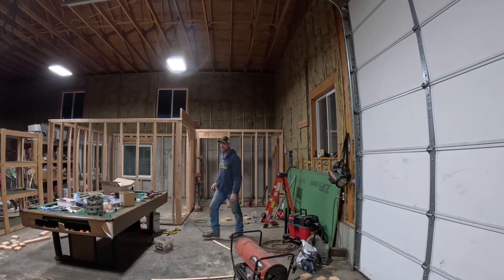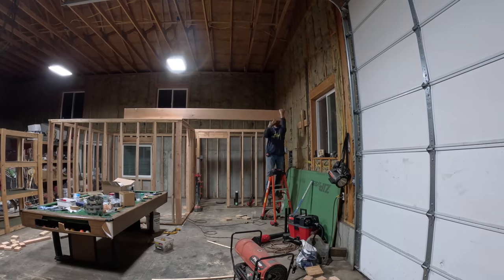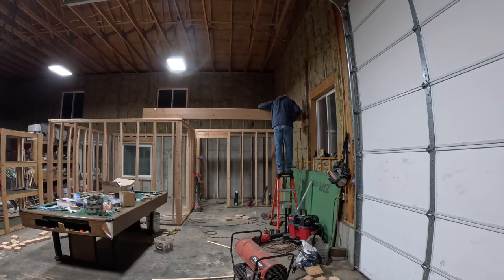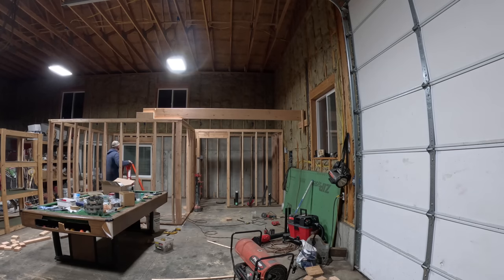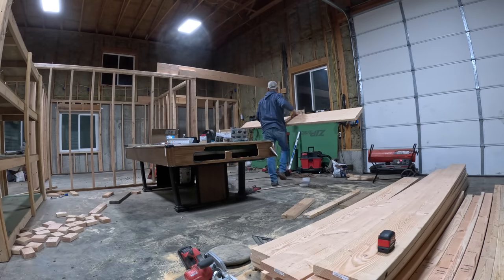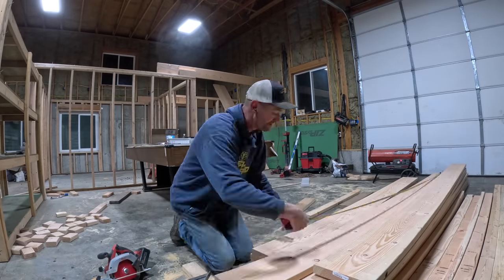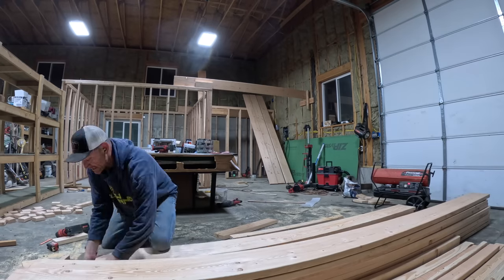The second story bedroom is going to hang over this bathroom, and naturally the rafters for the second story floor have to be supported. But this little corner right here by the bathroom is likely going to be needed for cabinets for storage, so I need to keep the space as open as I can. I'm rapidly running out of room as I'm trying to secure the floor joist to the rim joist, so I have to build it in pieces and then drag the heavy floor joist into place.